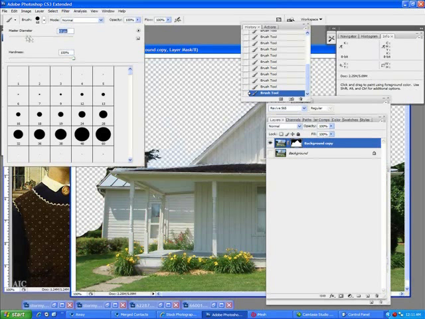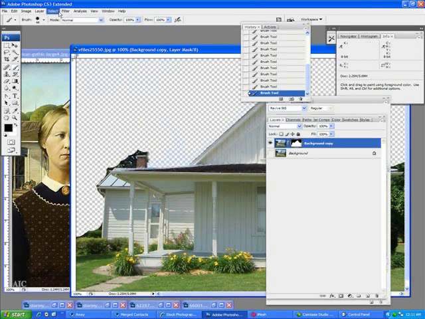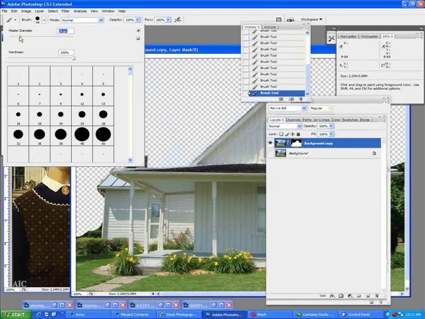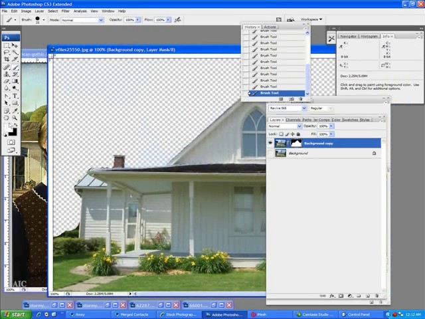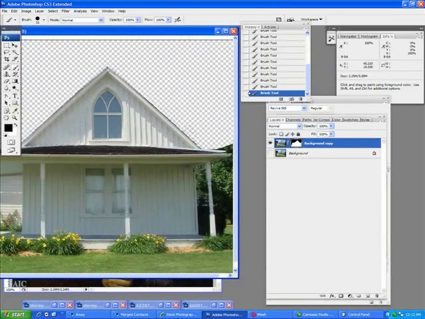Bring your brush size down, and set it for hardness of 100. Bring that brush size down a little bit. So like I said, it doesn't need to be perfect right now. Just get the basic idea, and we can go in and get closer if we need to later. Just gonna get rid of some more of this. So you see that, it's pretty cool. Like I said, all this stuff is still here. If you hit shift and click the layer mask, it'll show you the original layer. Anytime you mess up, just hit Control Z. That undoes the last thing that you did.